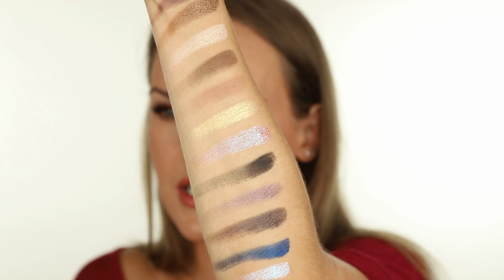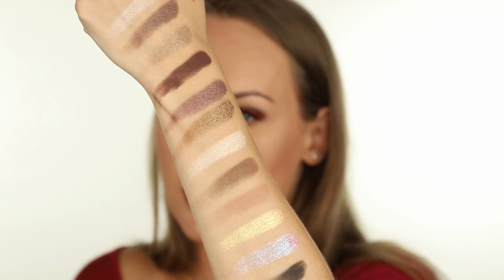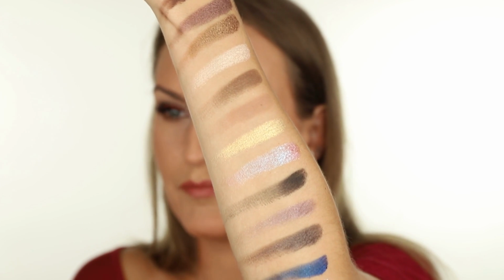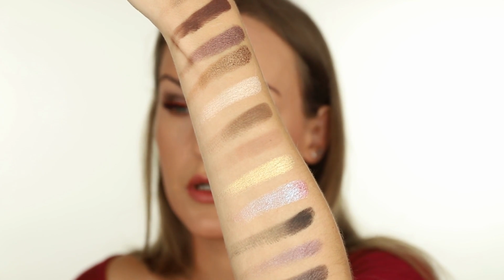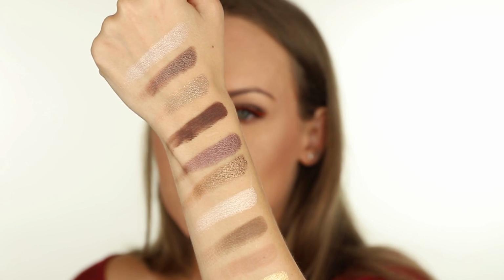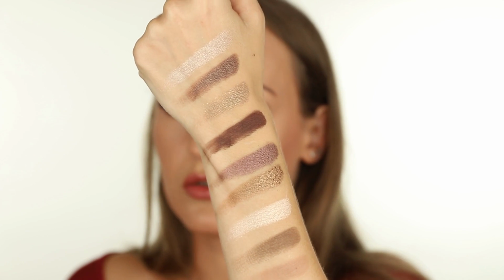I feel like I've used a black in another Pat McGrath palette that I'm playing with at the moment, that I've got in my project pan just for the month, and I don't love it. I personally don't wear a lot of black eyeshadows, so they're never gonna get a super good rap from me when they're in palettes. But if you use black eyeshadows in a palette very regularly, then I can totally understand why people would like it. For me, it's a wasted shade, so it's not going to get any love.